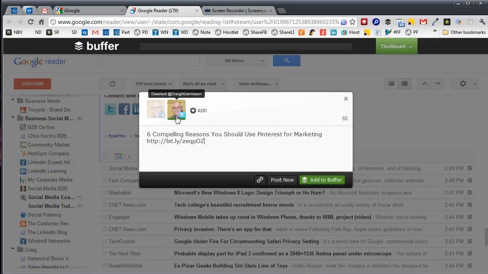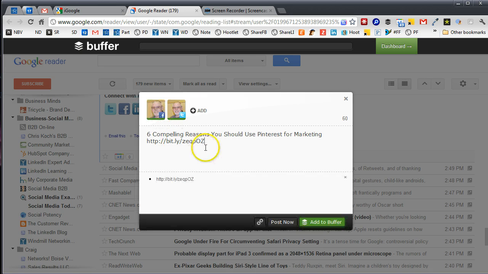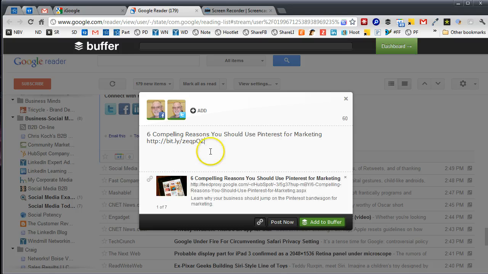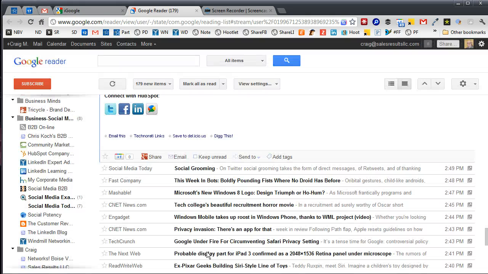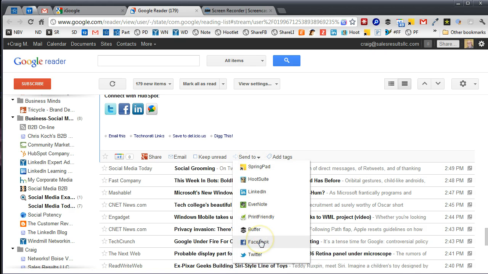My default is to send this out to Twitter. I could also send it out to Facebook, and I've done that there. And now what it does is it creates that snippet with that logo here. I can tell it to post it now, or I can just add it to my buffer. So what's happened here is now that's gone into the buffer hopper, and then later on, once again, I could have 10 items in that hopper. It's going to space them out, which is very, very cool. So once again, here I could go just to Facebook. I could just go to Twitter. Very, very cool.